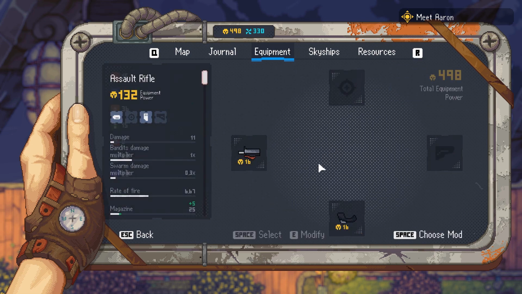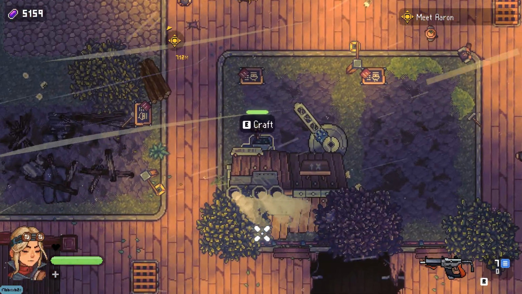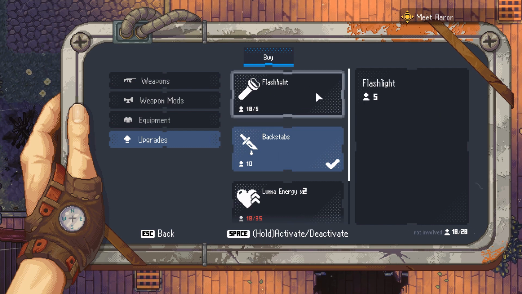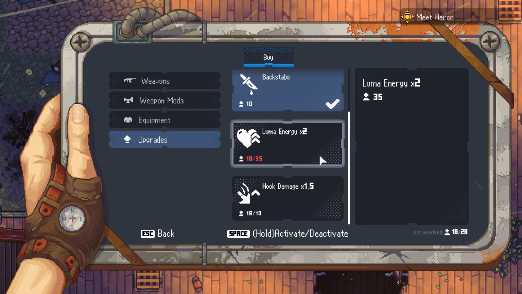Interesting. Okay. So what I wanted to say is if we go down here to our armory, we can craft various stuff, but we can also craft upgrades. For example, right now I have backstabs enabled. You will be able to deal huge damage to enemies by hitting them with a hook in the back. This requires 10 people. So for example, if I want a flashlight, this requires 5 people. So if you lose an island, one of the upgrades will simply stop working, but you can get them back. This, you know, it doesn't cost anything except actually holding the population.